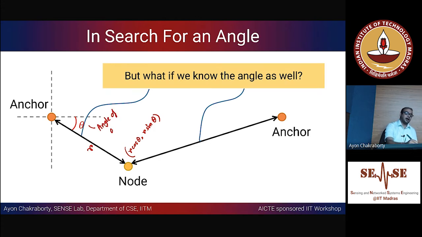What is the angle of arrival of the signal? The signal is arriving. I knew the distance, like the time of arrival: what was the time taken by the signal to come to the receiver device? Now I am trying to look at what is the angle, from which direction it came from. Okay. Also, I would say it is also known as direction of arrival.